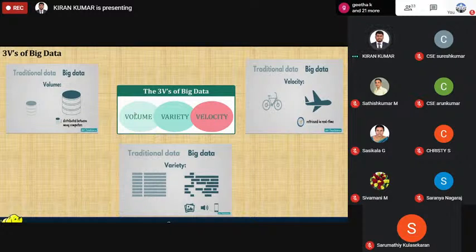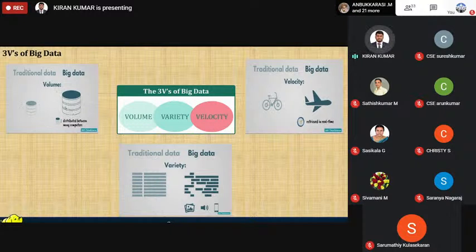day-to-day transactions. And variety means the type of data we receive, whether it's already structured or a different type of data, like images, audios, videos, log files. So we call this a variety of data. And the last one is velocity, the speed at which the data is coming from the different sources to our system. So let us try to understand these three V's by using this small example.